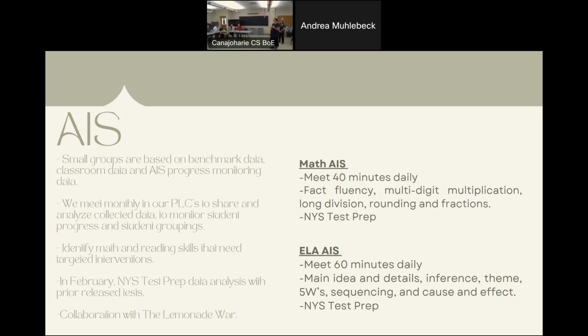We started back in December where it was just one or two problems integrated into instruction, so it was not a stressful environment. I tracked the data for the fourth grade, who did the AIS block release test, and then Ashley had done the fifth grade pre-release tests in instruction and did data analysis.